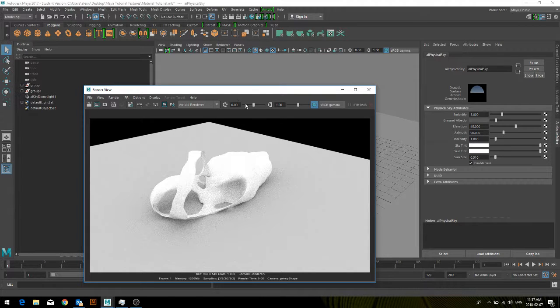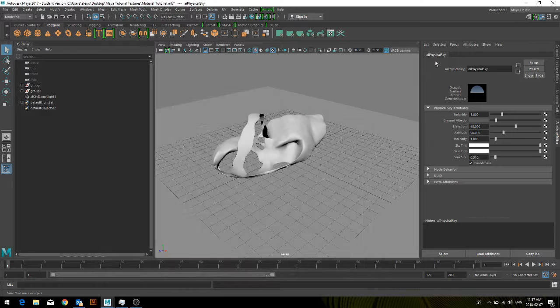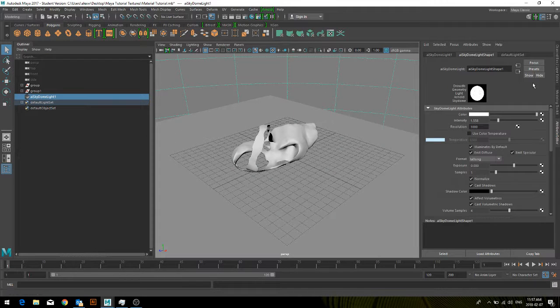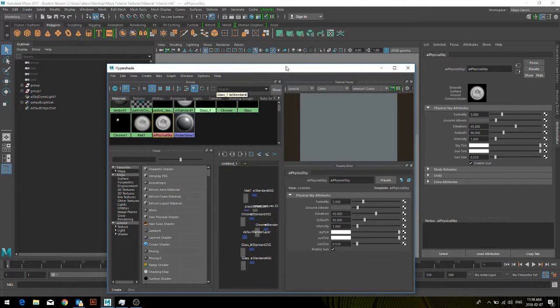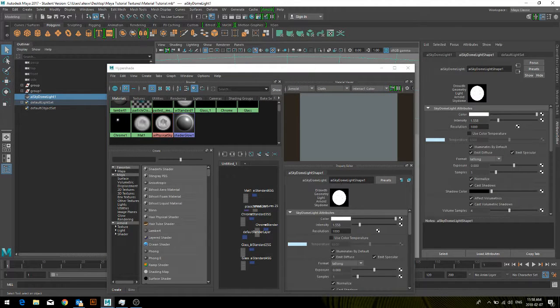Sorry, it might just take a moment. The reason why that didn't work was I'd have to go into Hypershade because that physical skylight is a material that can then be applied onto the dome light.